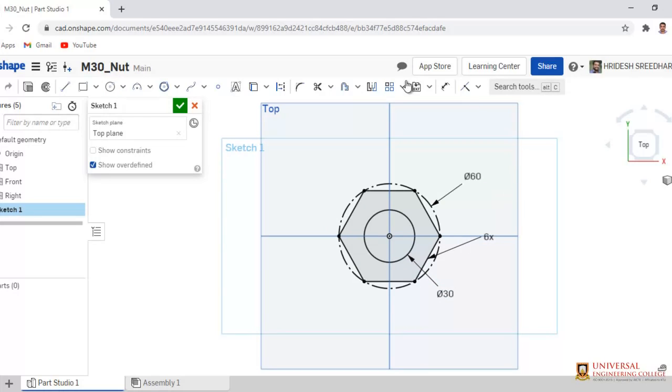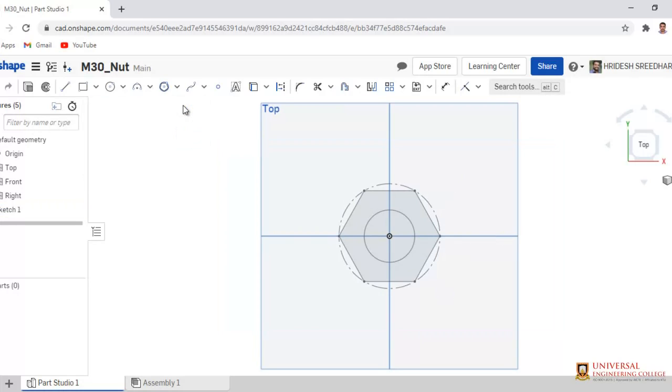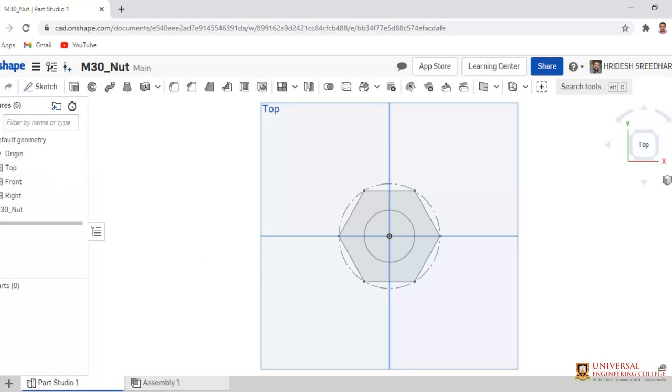So you can just rename it. Actually this renaming is not required here since we have only two sketches in this experiment. But if you need to draw many sketches, it's better to rename them. So on the left side feature browser they will be shown with the different names.